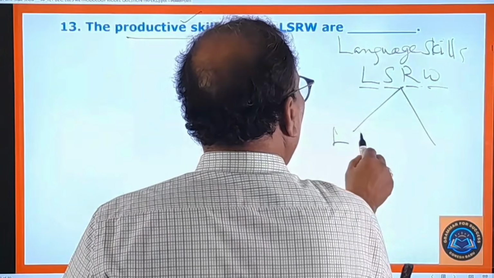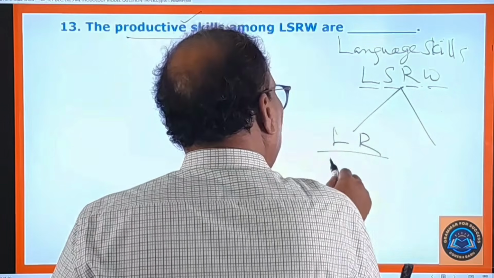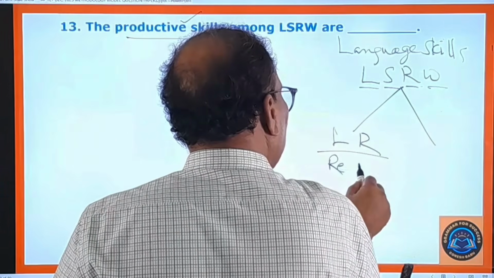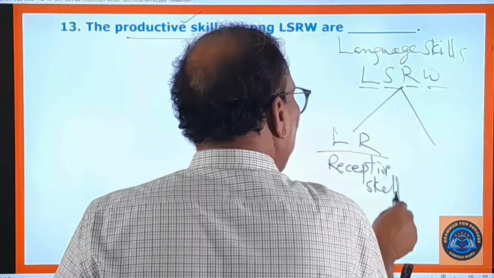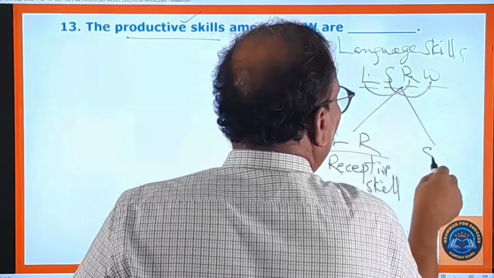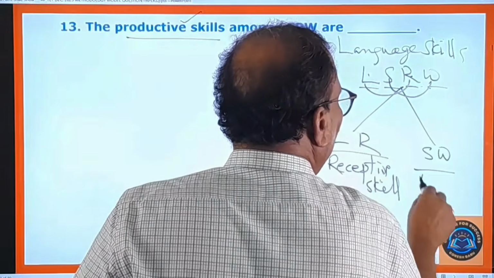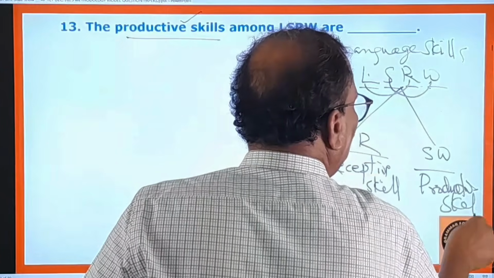L and R, listening and reading, are called receptive skills. And speaking and writing are called productive skills. Okay, productive skills. This point you know very well.